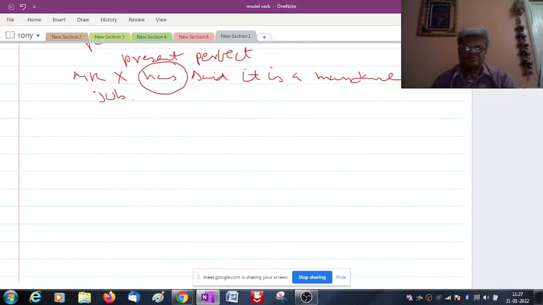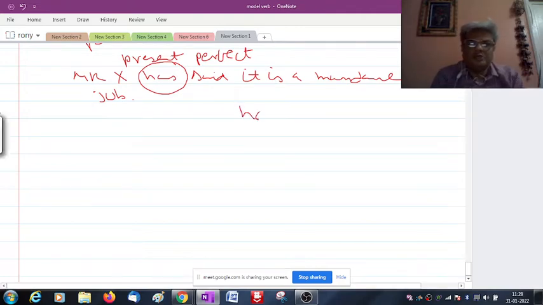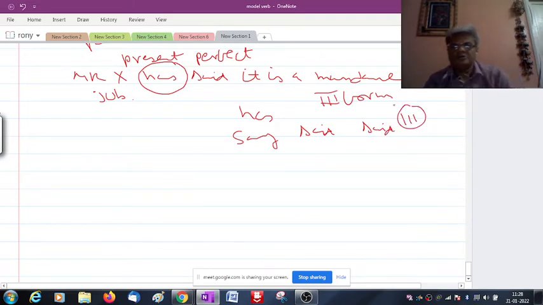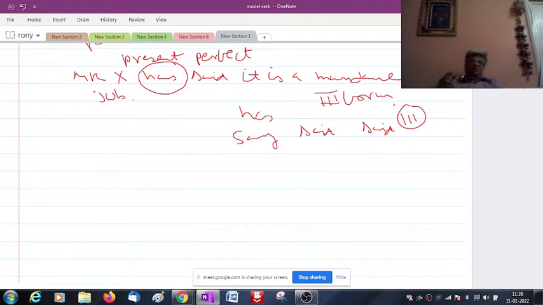Sir, said is there, no? It is past. Said is there past, so what is the form? Whenever you are using has, then use third form. Say, said. Said is the third form. Got it? Okay, sir. Whenever you use has, it should be followed by past participle. And the past participle of say is said. Okay, sir.